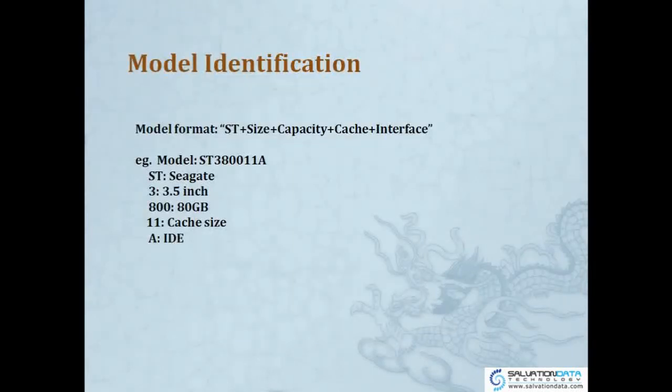Okay. So if there is a Seagate model for you, what information do we get from the model? Now we have this model format for you. All Seagate drives will be comprised like this. The model will be comprised of ST, the first two letters, plus size, plus capacity, plus cache and interface. So now we have this example. ST 3811A. So ST means Seagate, of course. So 3 means 3.5 inches.